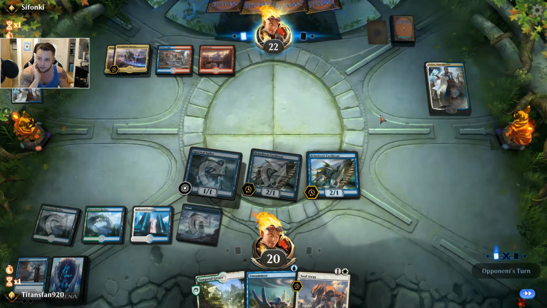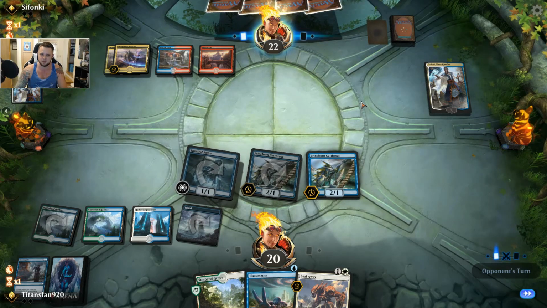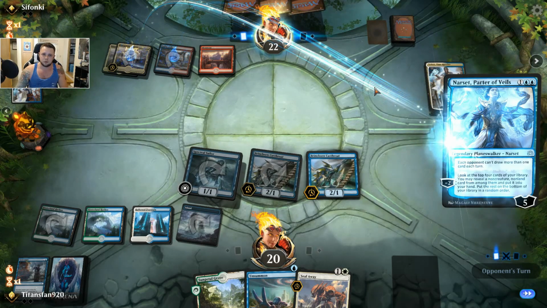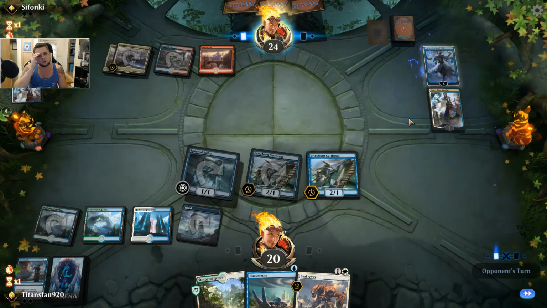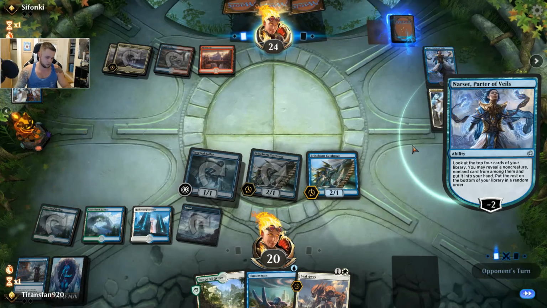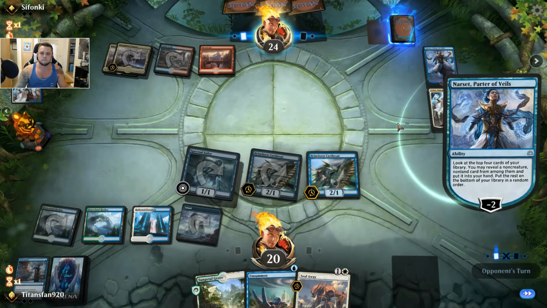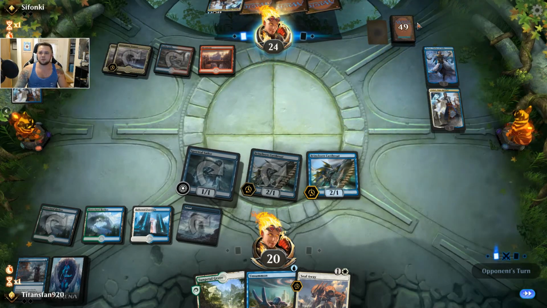At least now the Teferi's too low to just minus on us. They don't play a ton of sorcery speed stuff anyways. Okay. Hopefully he doesn't find a shock or something off of this. I would like this to stay where it's at. Third little Teferi in the first 10 cards of his deck. No big deal.